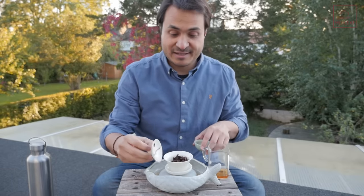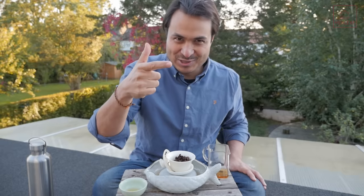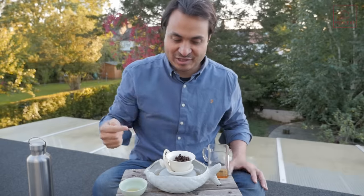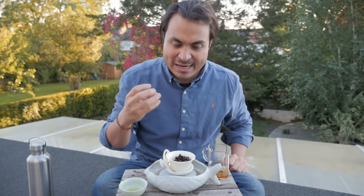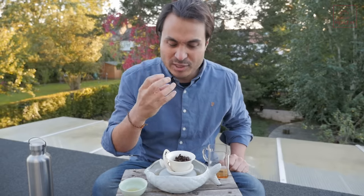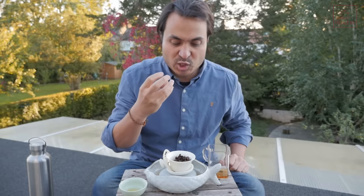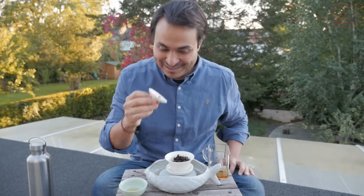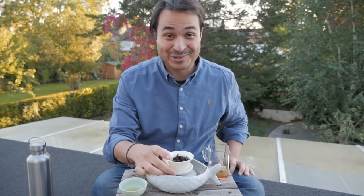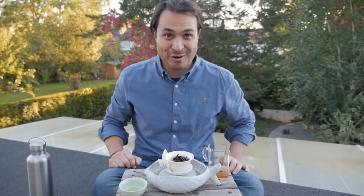So now a third Lapsang Souchong to add to our list. We've got Little Tongmu all about the fruits, Souchong Liquor all about that dark chocolate, and this one we're going to call Long An Lapsang — with those fruity dried fruits, dates, figs, Long An. You get that apple wood, that Long An wood, that charred bourbon cask, vanilla, sweet. Too many adjectives for this one — you could get all lyrical. There are so many tasting notes. Please do share them so we can read what you think of this tea.